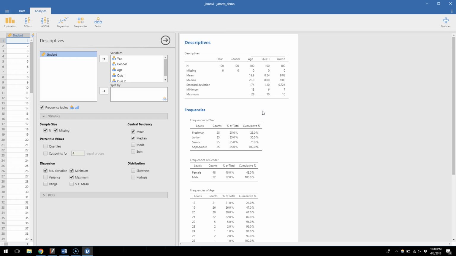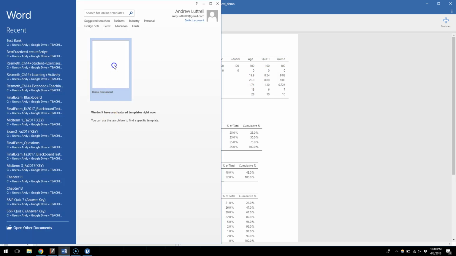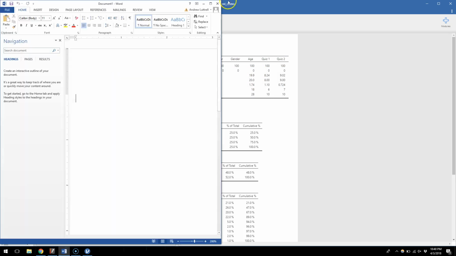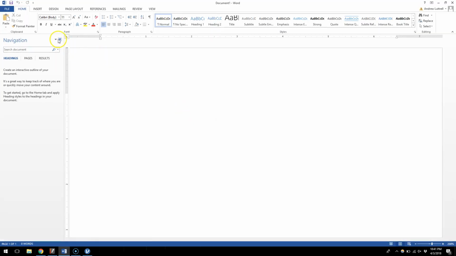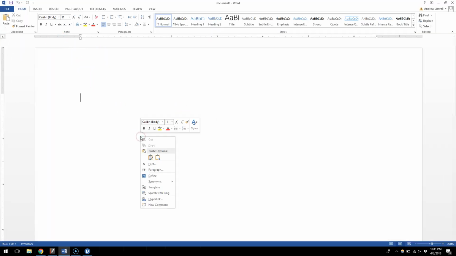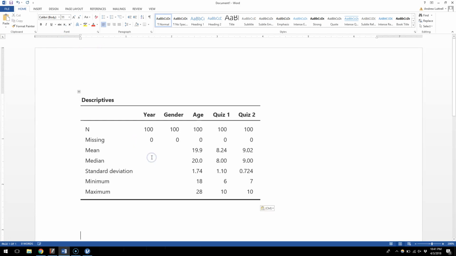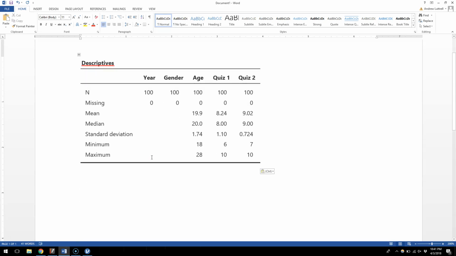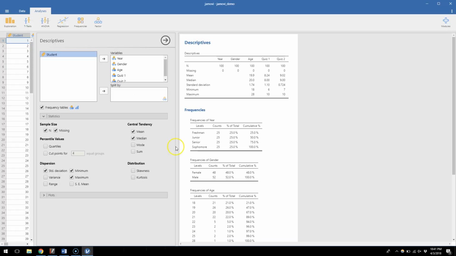And the nice thing is you can actually do that. So if you right-click on the table, it brings up various options. The clear one that we're looking at is copy. So if you just copy this table, I can go ahead and open a Word document here. And I'll go ahead and make that a little bigger. Close this all out. And all I have to do is paste. And there it is. So when you're doing homeworks, when you're turning stuff in, this is how you would show me the results, right? You can very easily just copy from JAMOVI.